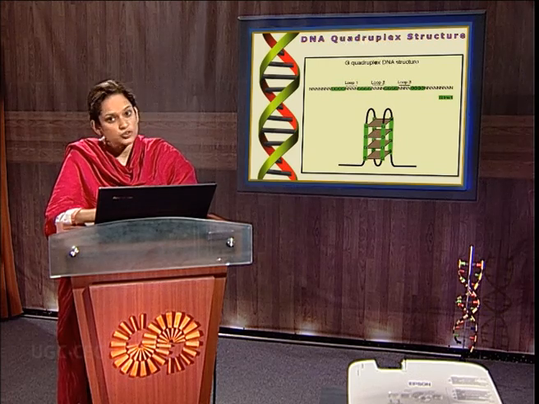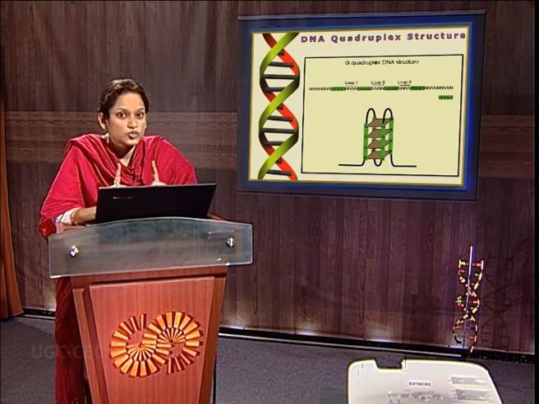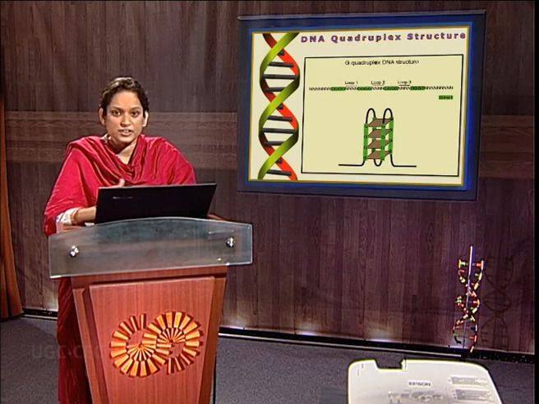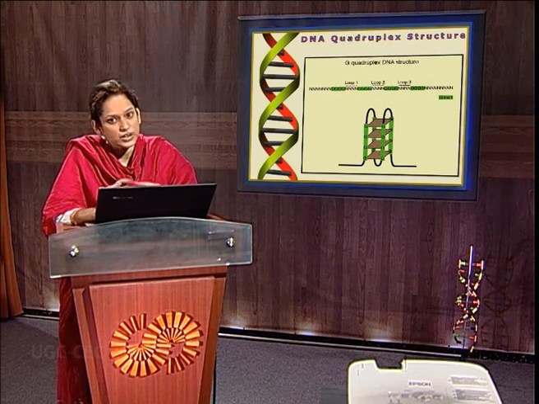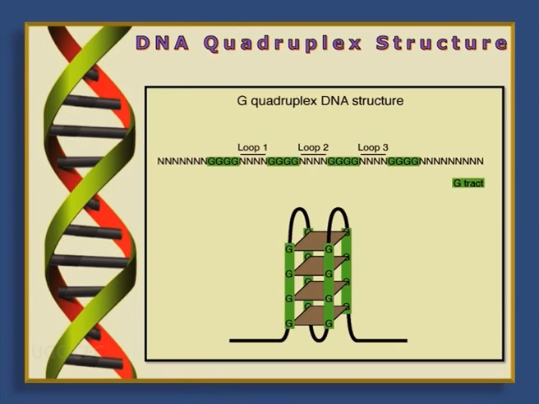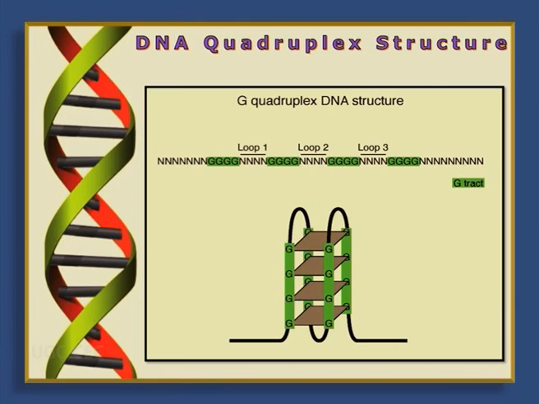The next important unusual structure, and this is now the topic of discussion in this century, is the DNA quadruplex structure. The DNA quadruplex, as the name suggests, is a 4-stranded DNA secondary structure compared to the normal duplex DNA secondary structure. These kinds of structures are formed whenever there are sequences rich in G bases. They are found at the ends of telomeres and near the oncogene promoters. These sequences, as shown in this diagram, contain stacked arrays of G-quartets.